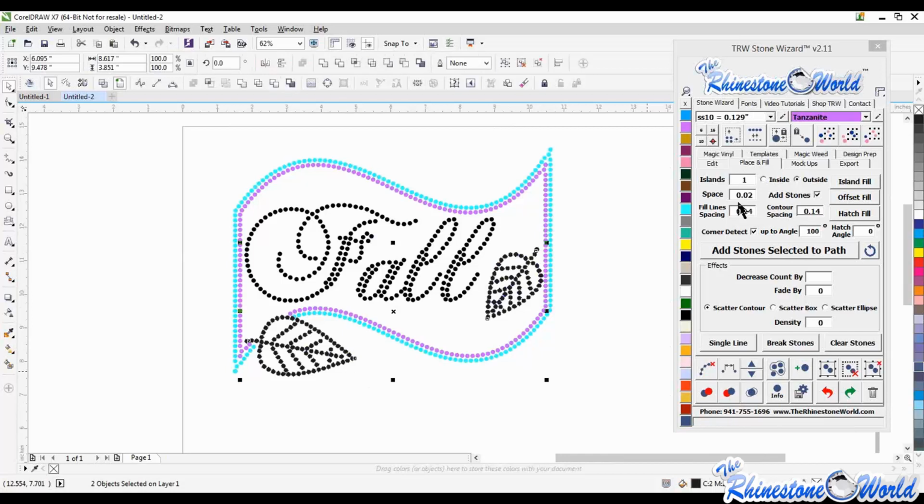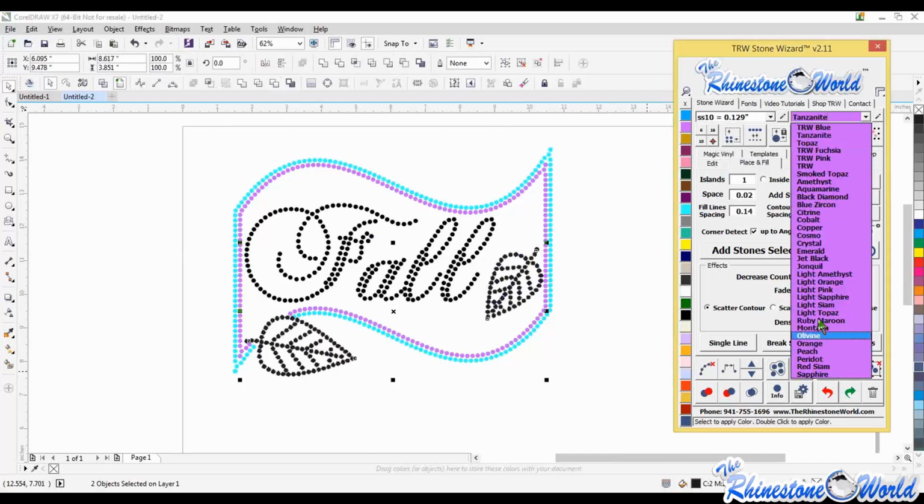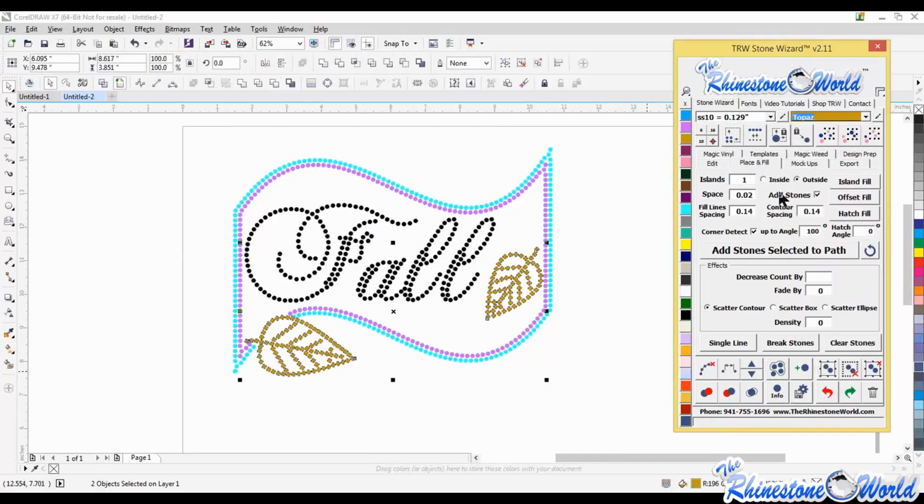Let's go ahead and make the leaves topaz here. And I'll let you guys customize this exactly how you want as far as the colors. I'll go ahead and give this design out for free after the webinar is over as well. So you guys want the leaves in topaz. Let's go ahead and do that. Okay, we got topaz all the way at the top here.